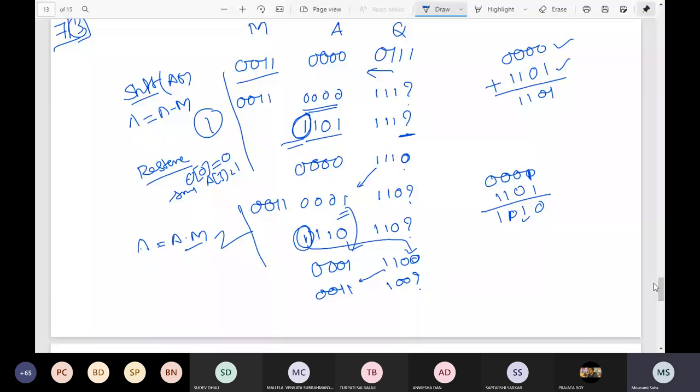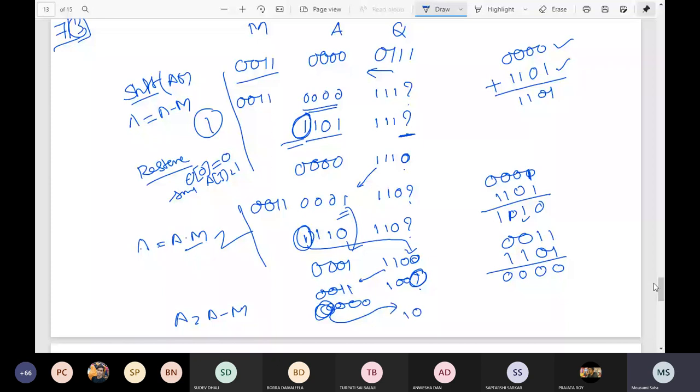Yeah, see that here again you do the left shift operation, 0011100. Then again you have to select for this. How you select depends on the operation A equals A minus M. Now A is 0011 and your M is 1101, so again you get the value 0000. See that here you have a positive number. For that reason, instead of 0, you have to consider 1.